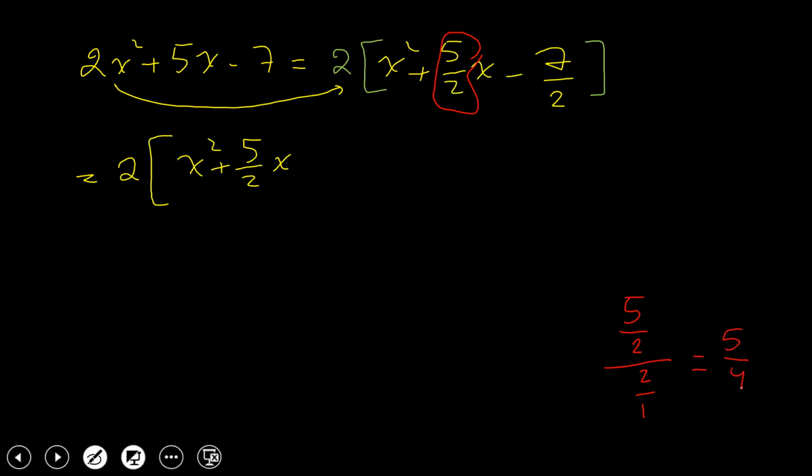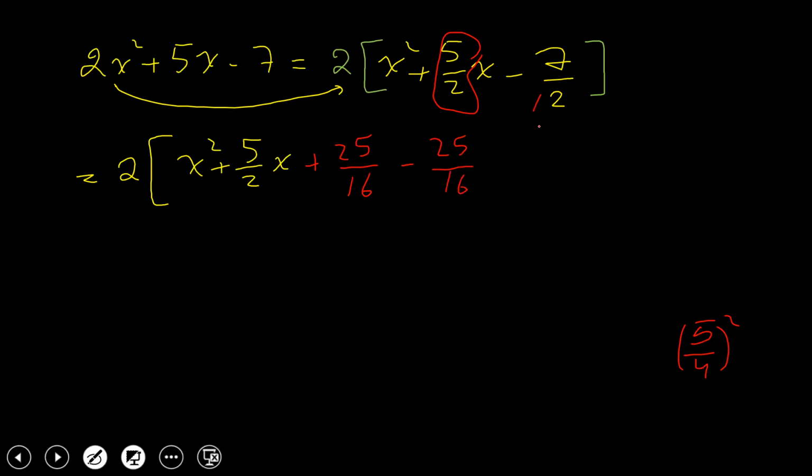As if multiplying the denominator by 2 simply. So again, when I divide a number by 2, it means I am multiplying the denominator by 2. If I'm dividing a fraction by 7, it means multiplying the denominator by 7. So here, if we take 5 over 2 and divide it by 2, we get 5 over 4. Then we square the result, we get 25 over 16. So here I need to add 25 over 16. But when I add 25 over 16, I must immediately subtract 25 over 16. And then we copy this one, which is minus 7 over 2.